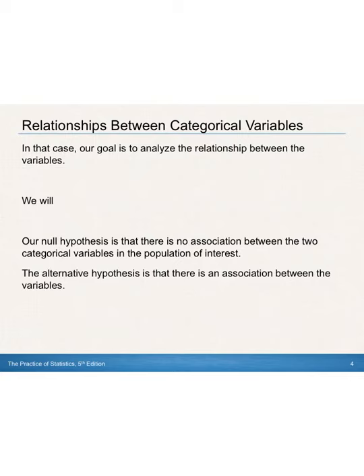If our goal is to analyze the relationship between the variables, our null hypothesis will be that there is no association between the two categorical variables in the population of interest. And the alternative hypothesis is that there is. So just like almost all of the times that we're dealing with a null hypothesis, it's that there isn't, or there isn't a difference, or it's zero. So this is the same thing, there's no association. That's our null. And if the p-value comes out low enough, then there's statistical evidence that there is an association, and then we go back and look at the follow-up analysis.